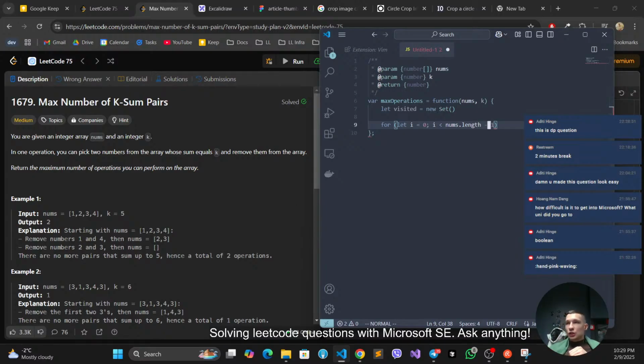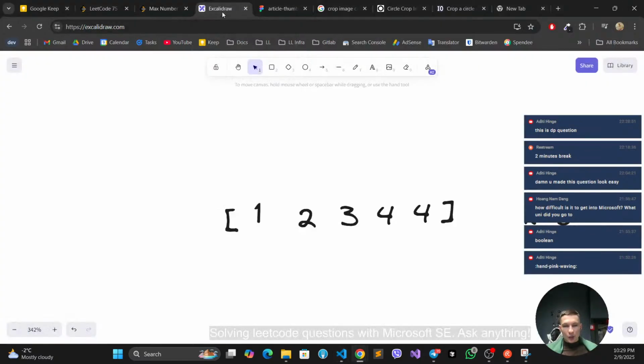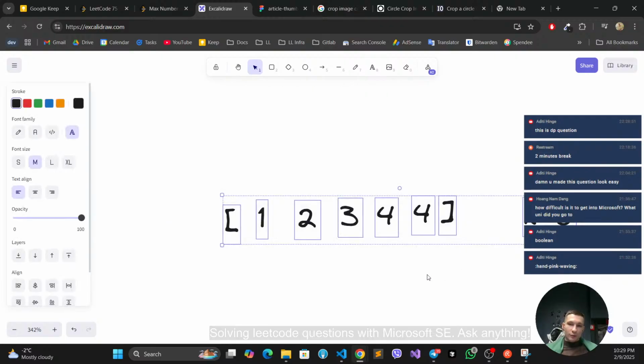Is this a DP question? Actually, no, it's not, because there is no clear way of defining a subproblem. Well, we can do it with a subproblem approach in a recursive way. For example, this is our problem, right?